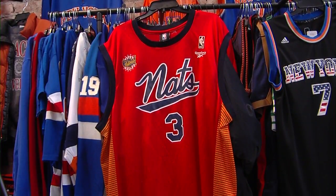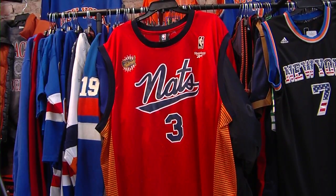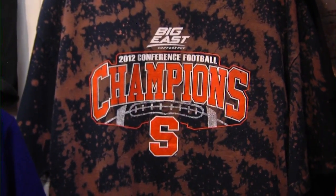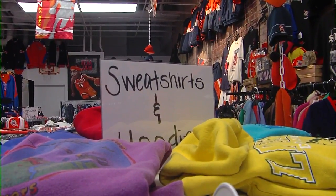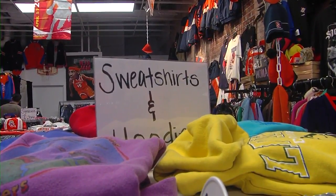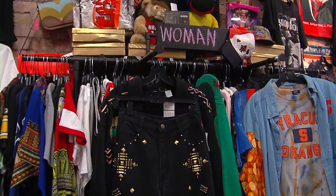Bert likes to use the analogy, if you were to go to a Nordstrom or Macy's or your average boutique, only 20% of that merchandise can only be found at that store, whereas to his store, 95% of that merchandise he sells is special to the city. Bert loves the growth that his store has had in his first year. He says he can't wait for what the future holds.